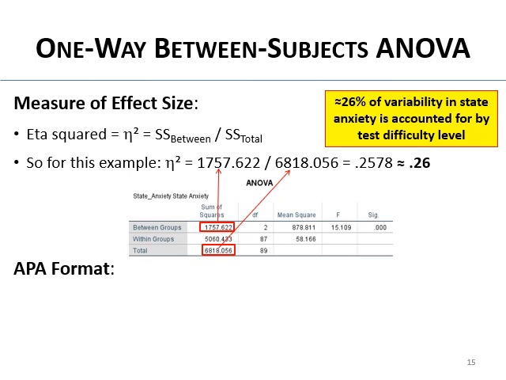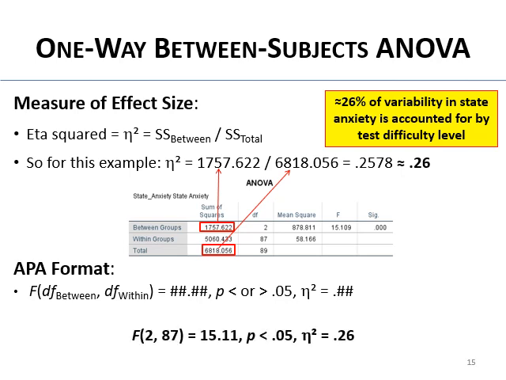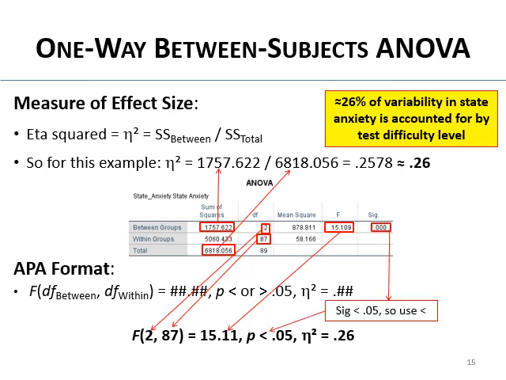And APA format. There's the general form of it again, where we fill in all the info. There it is, all filled in with the info from the table above plus eta squared. You've got an F with 2 and 87 degrees of freedom equal to 15.11. The sig value was zeros, that was less than 0.05, so we write p less than 0.05. And then finally, our eta squared, which comes from our little hand calculation up above, is 0.26. So that is how you would report this in APA format if you reported it in a sentence.